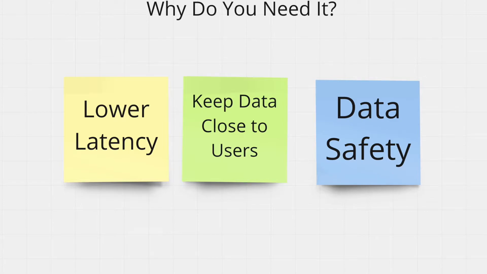The second reason is keeping data close to your users. Let's say you have an application used by people from all over the world. You have three replicas, each in a different region — one in the US, one in Asia, and one in Europe. Given all these databases have the same data, you can make your users read from the database that is geographically closest to them. A user from Asia should hit your Asia replica and a user from Europe should hit your European replica. Your users will get the data they want much quicker, as they don't need to travel the whole world to get what they want.